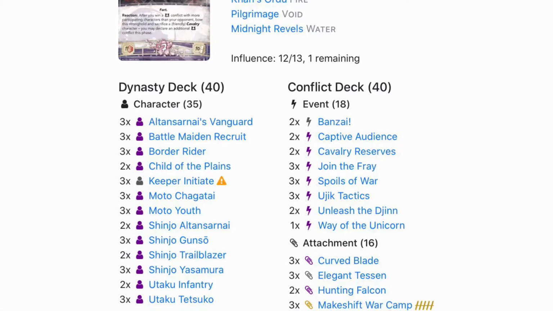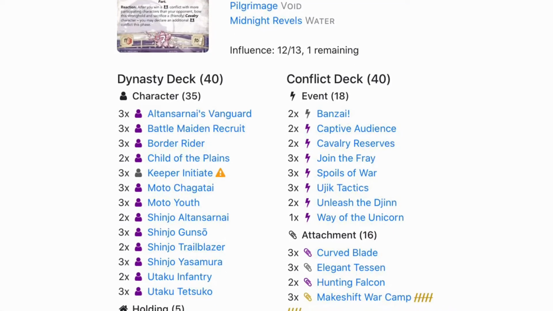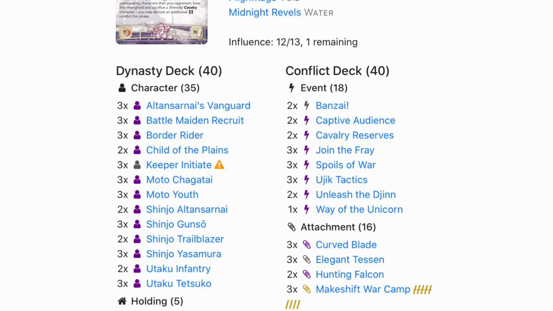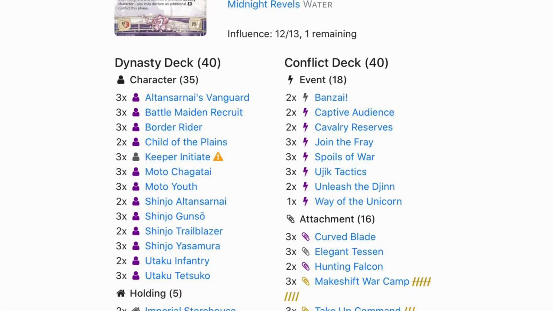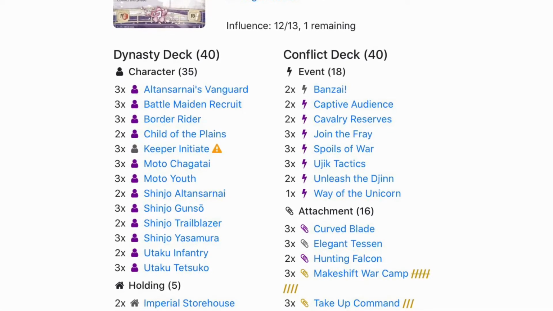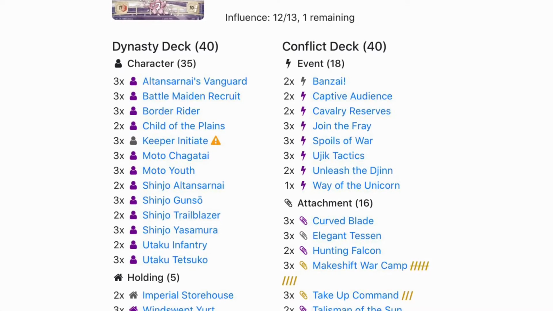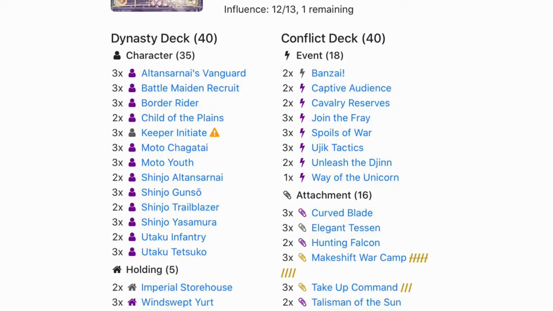On the Lion Splash, like I say, with that Makeshift War Camp and Take Up Command as well, a lot of 2 costers. Trailblazers are really good early game, that's why they're in there. 3 Gunsos to help dig for that, and Xin Keepers, Keepers being the restricted card again. With Makeshift War Camp, they are still getting the pump, and even Uchi Tactics as well. So sometimes 1 or 2 Keepers can still be a 4 military force if I'm still pumping up other stuff.